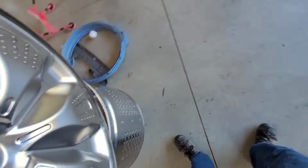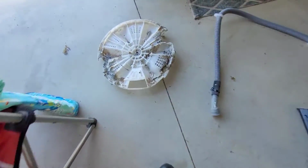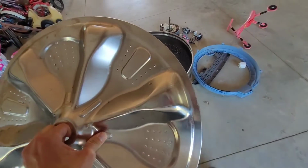So I took this out and I tried prying and tried cutting and tried everything, couldn't get it out easily. So I ended up, believe it or not, just lighting it on fire on the edges and kind of melted the edges, and then the whole thing popped right out. So we're one step closer to our fire pit. Stay tuned.